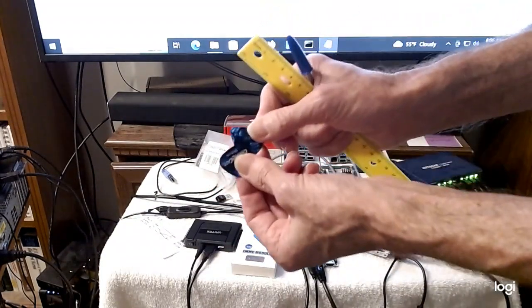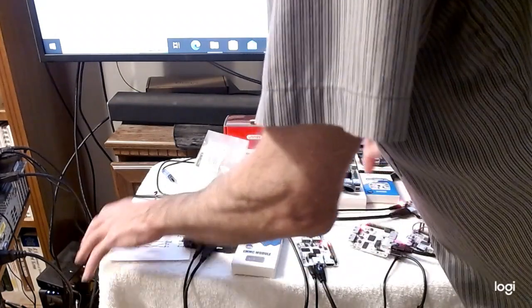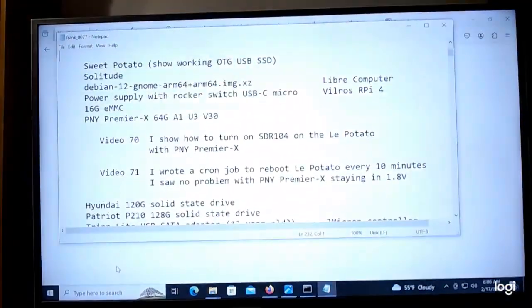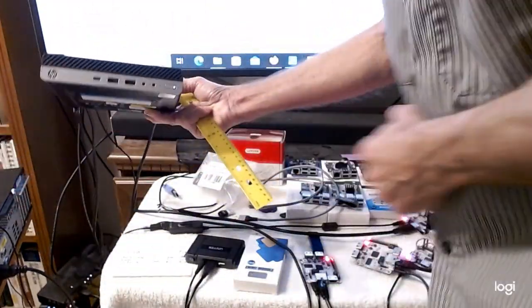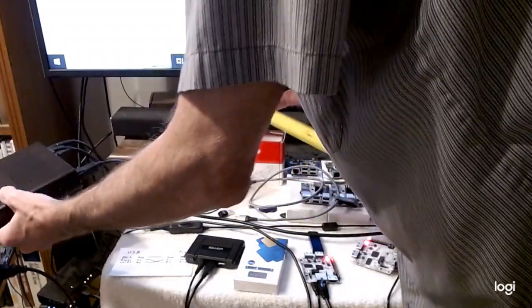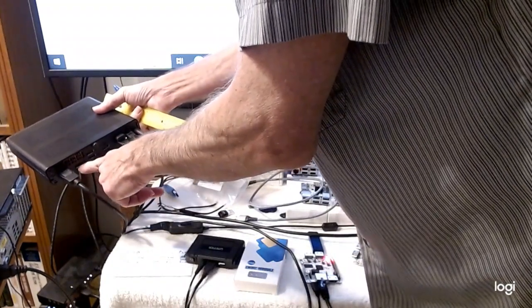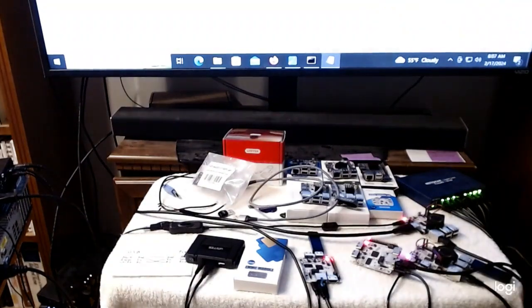Guitar picks, I use guitar picks on these single board computers. I believe I've gone through everything here. All right, let me move my camera back up. I will be using this refurbished PC from the Walmart. It's $90. It has two display ports, and it does have an HDMI port. Very nice. $90. So let me move my camera back up.